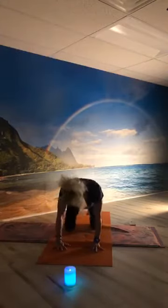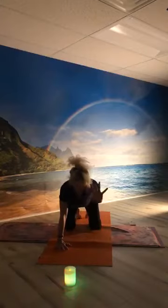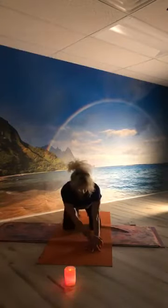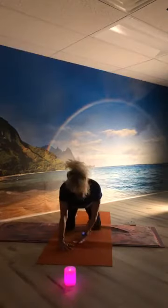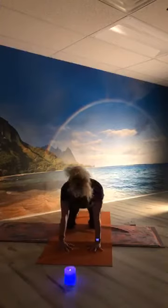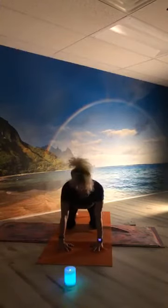Once there, hips over knees, shoulders over wrists, fingers wide spread, palms rotated in slightly. Feel like you're lifting your weight out of the outer edges of your palms and pressing more towards the index finger knuckle area. That's gonna keep strain out of your wrist and your shoulders.